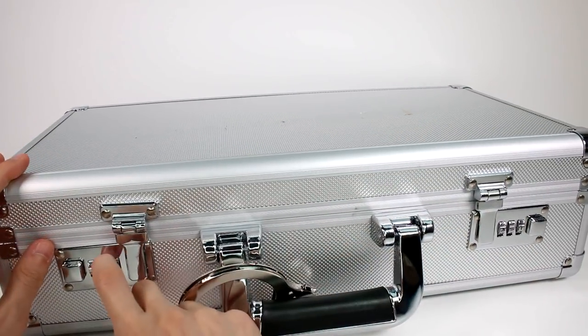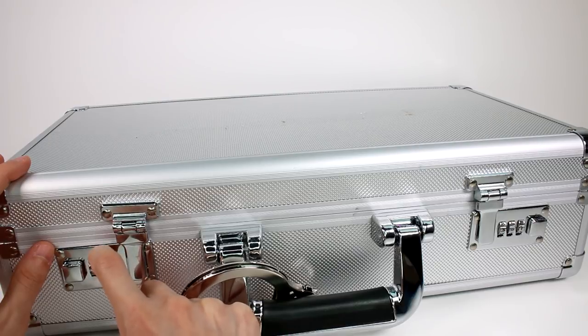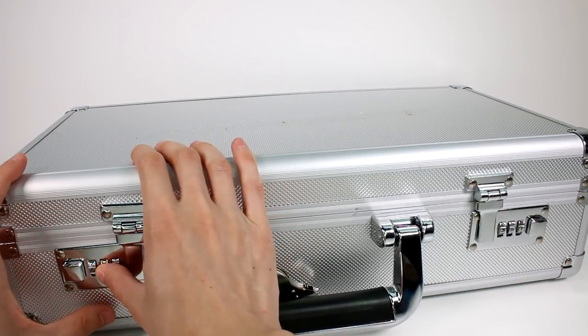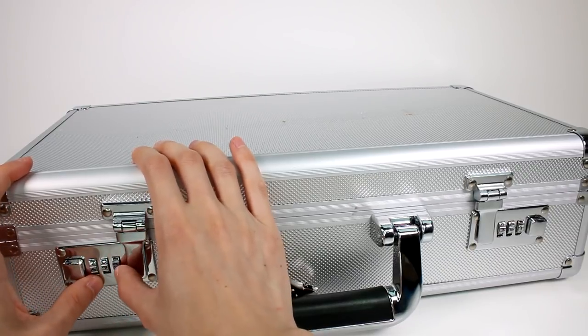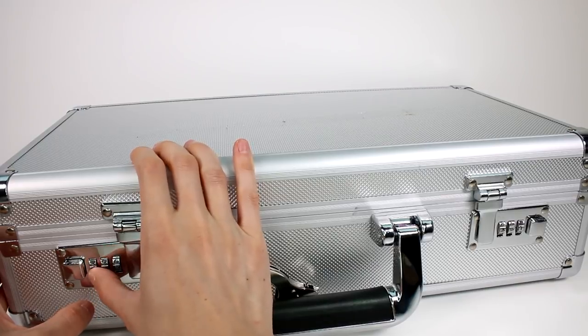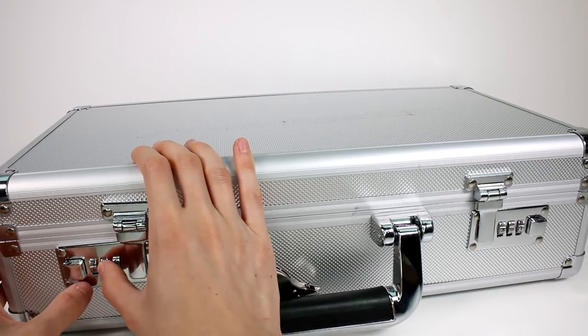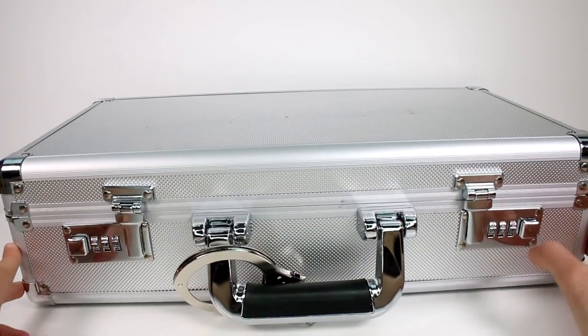This one's a little tricky to get. Let me see. Hold on. I got this. 9. 9. So that's 195. And then, oh, the 1's gone. Oh no, these are adjusting. 195. Got it. It was a little tricky, but I got it.